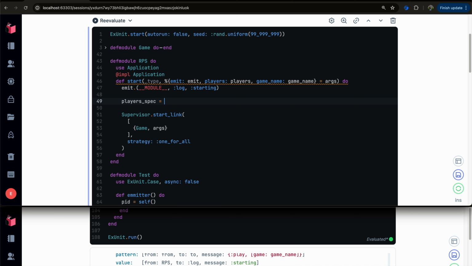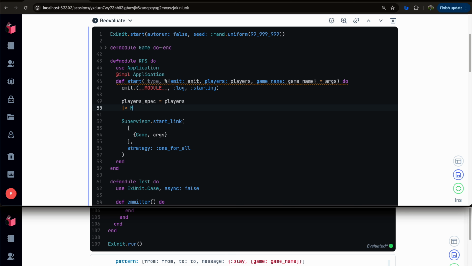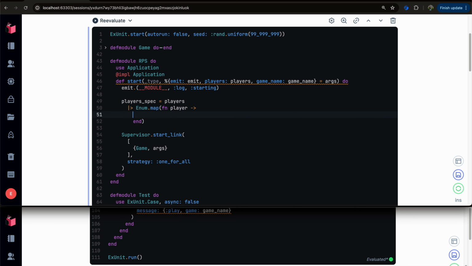Player spec will be what? Players, and we're going to map that to Enum.map. Each one needs to be a tuple of player, which is going to be the module name, and the args to start it.